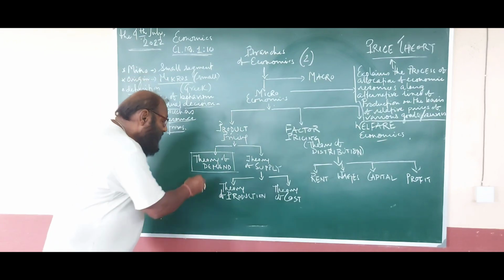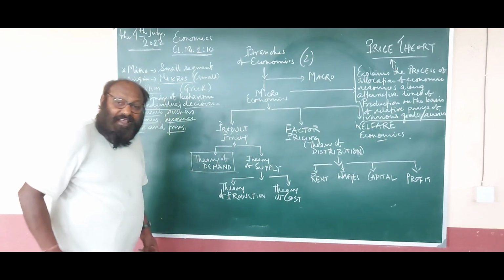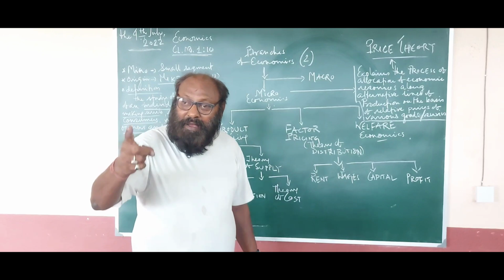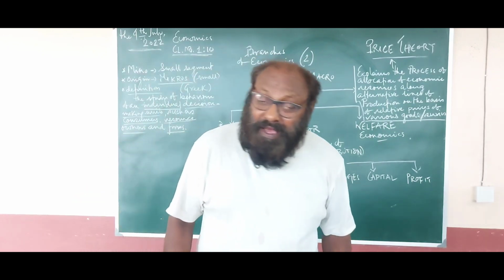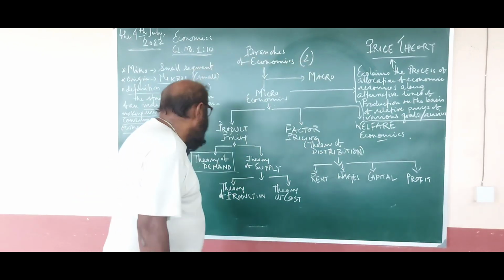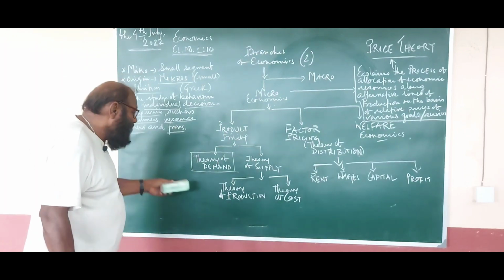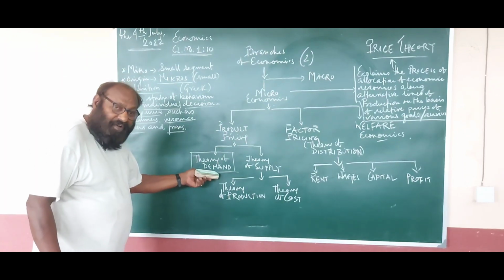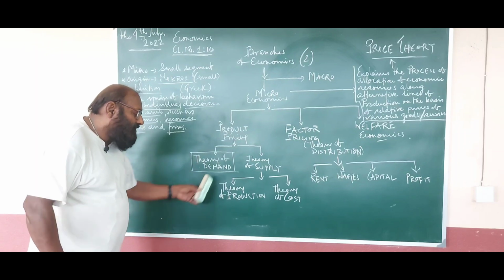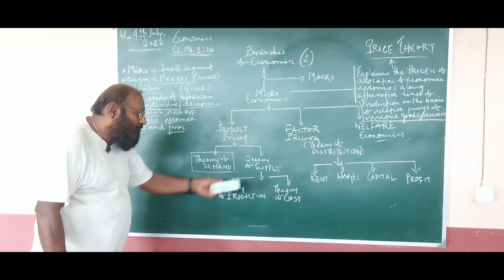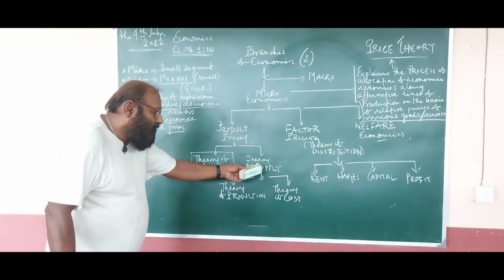What for? So I am demanding. I means the individual unit. It may be the customer, it may be the resource provider, or it may be the firms. So they will be demanding different things, and this demand is supplied by the producer, and then comes the question of supply.